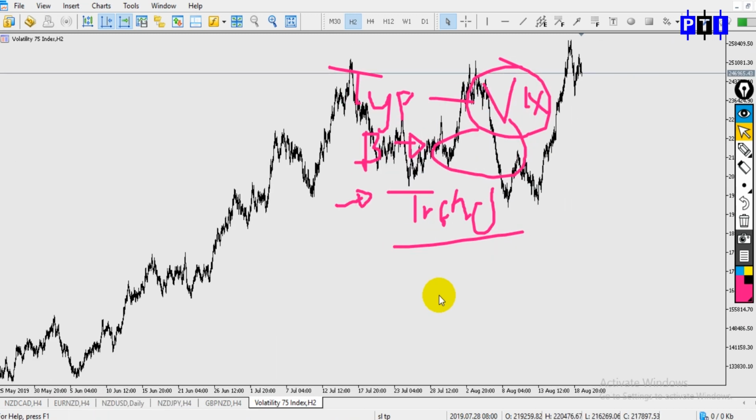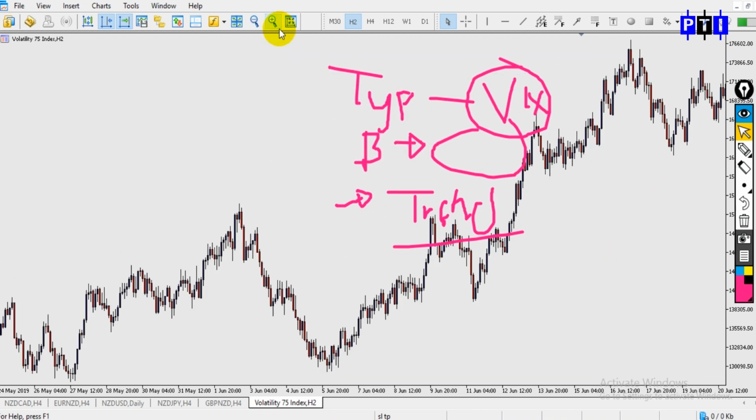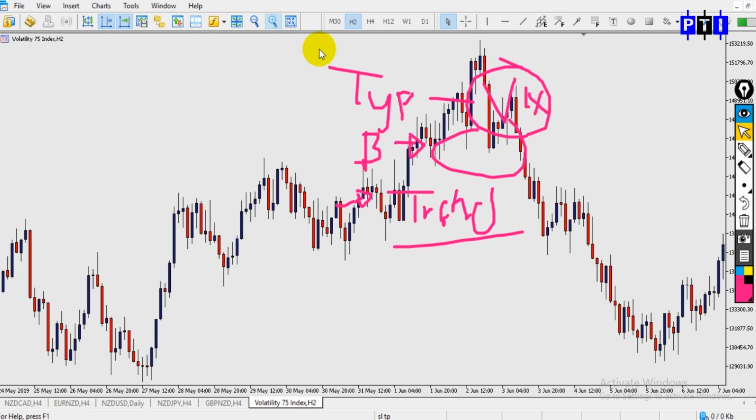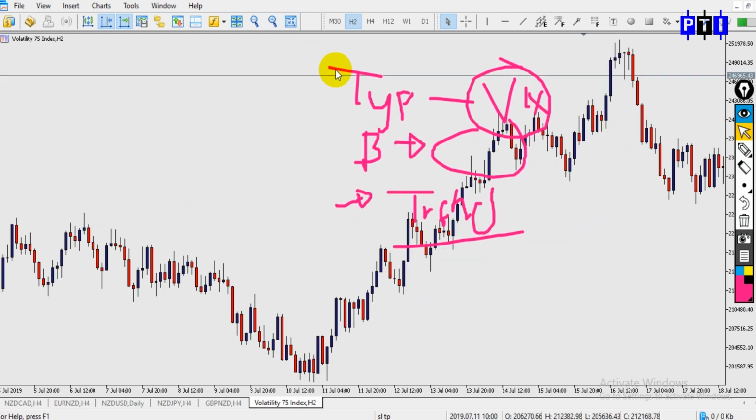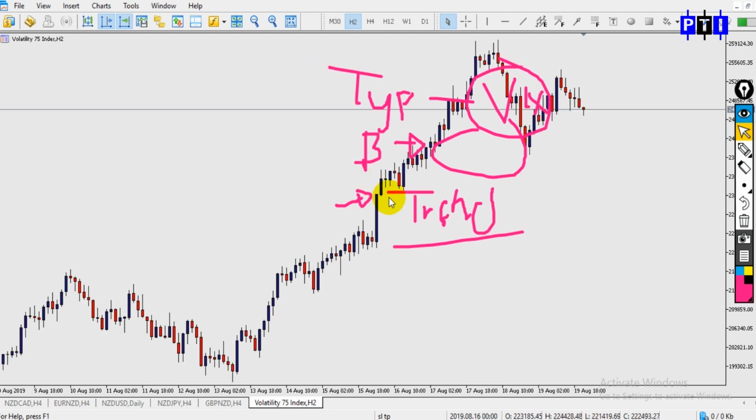So the indicator that we are going to use should be friendly to the behavior of this market. Another thing you need to note before I give you the simple indicators is why you are willing to select a particular indicator. You should give the indicator a purpose.